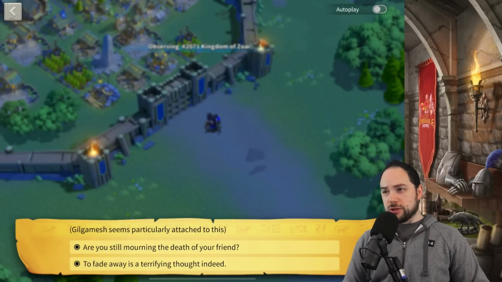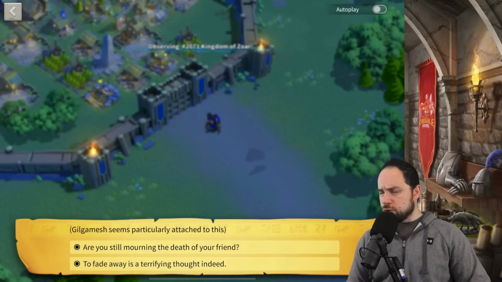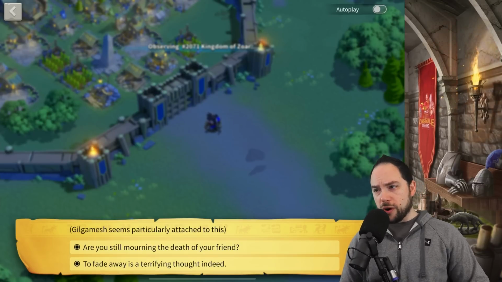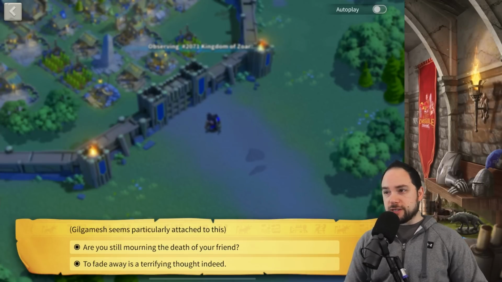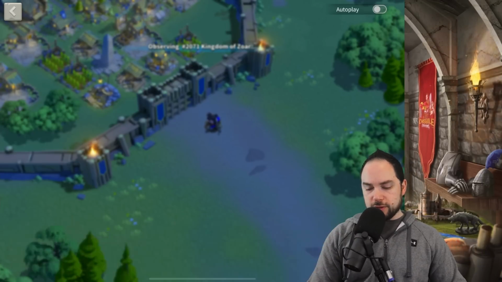Gilgamesh seems particularly attached to this. What will you choose? Are you still mourning the death of your friend? To fade away is a terrifying thought indeed. Let's see if he's mourning the death of his friend.